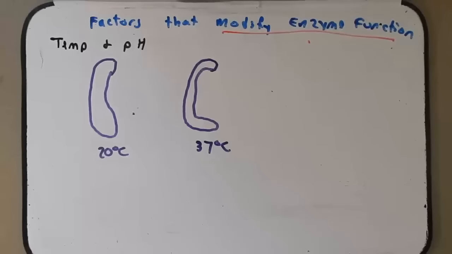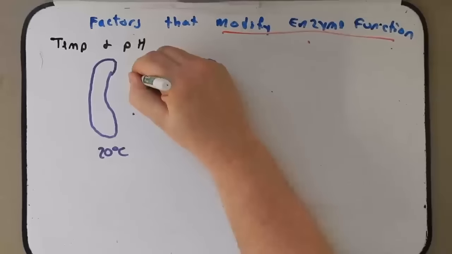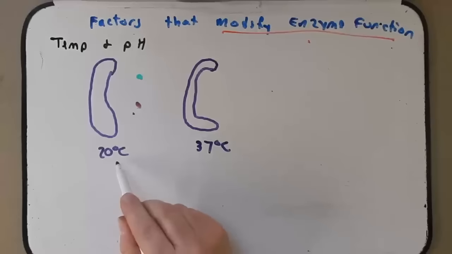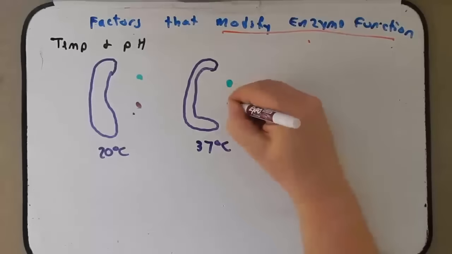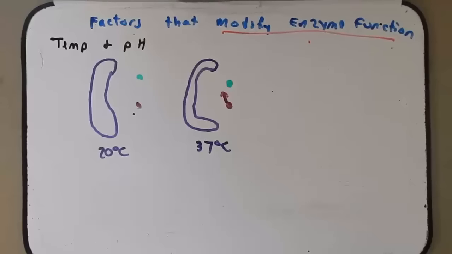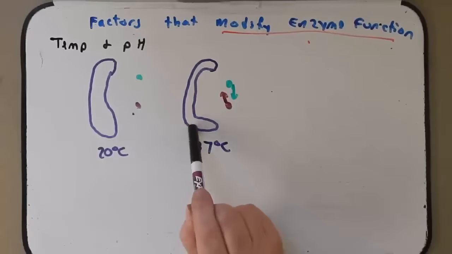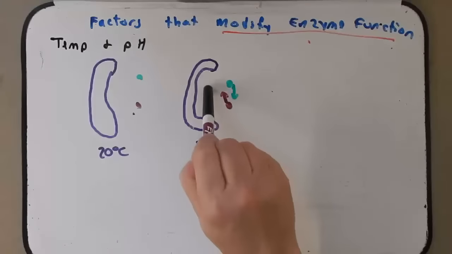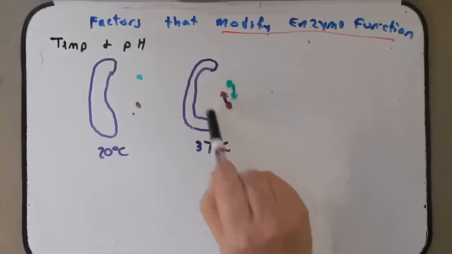In addition to the enzyme changing its shape, if we have, say, 2 substrates that are trying to bind with each other at one temperature, say at a colder temperature, their movement is going to be limited. But at a higher temperature, their movement is going to be bouncing around a lot more frequently, and as a result, they might more likely come in contact with each other. So combining the change in shape of the enzyme, but also the change in the movement of the substrate molecules, it's possible, at least the prediction would be, that they would be more likely to bind to the enzyme and get turned into a product.